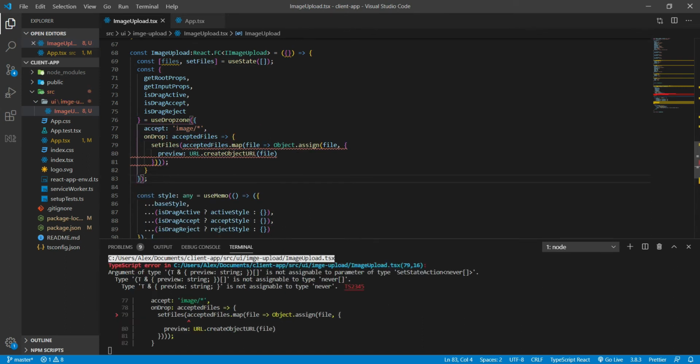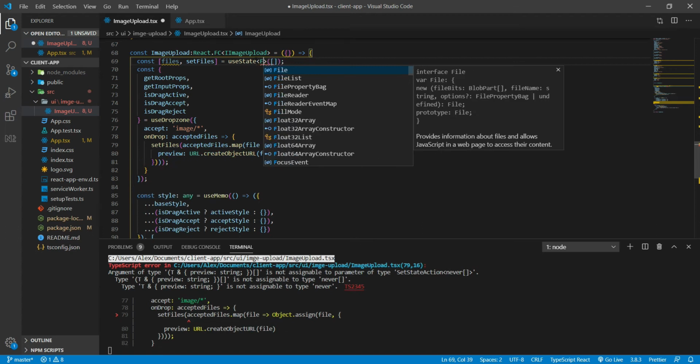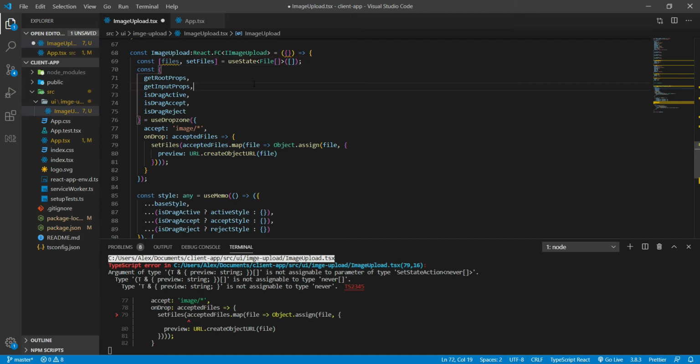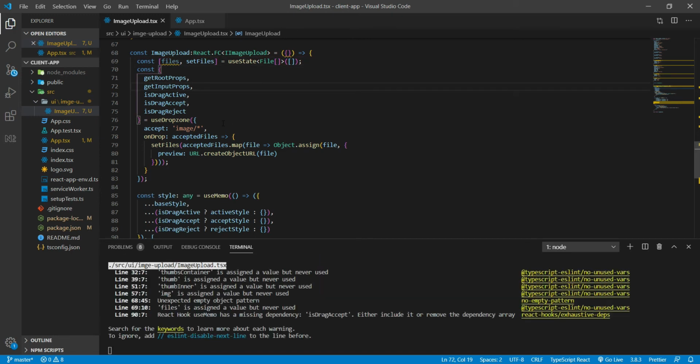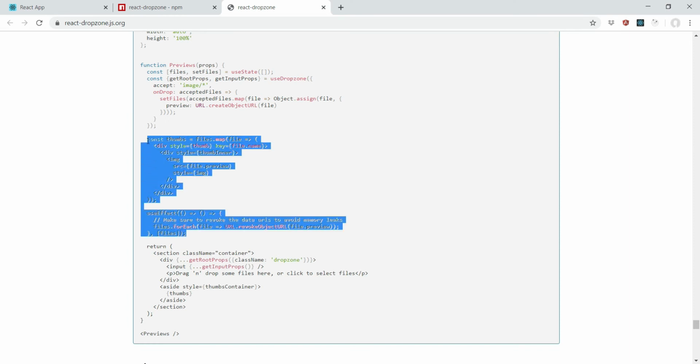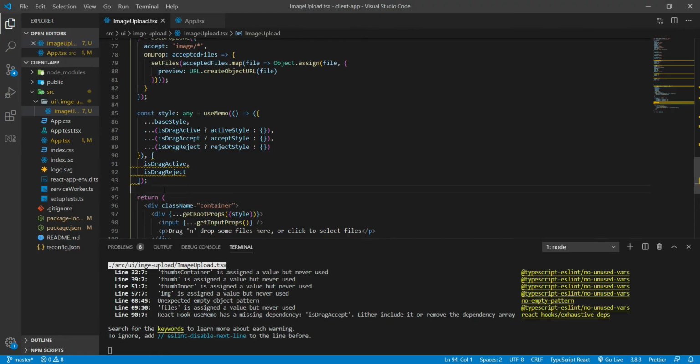So we have an error here. Let's first make this a type of array of File. Okay, that fixes the problem. Then let's copy this part for our thumbnails and paste it here.